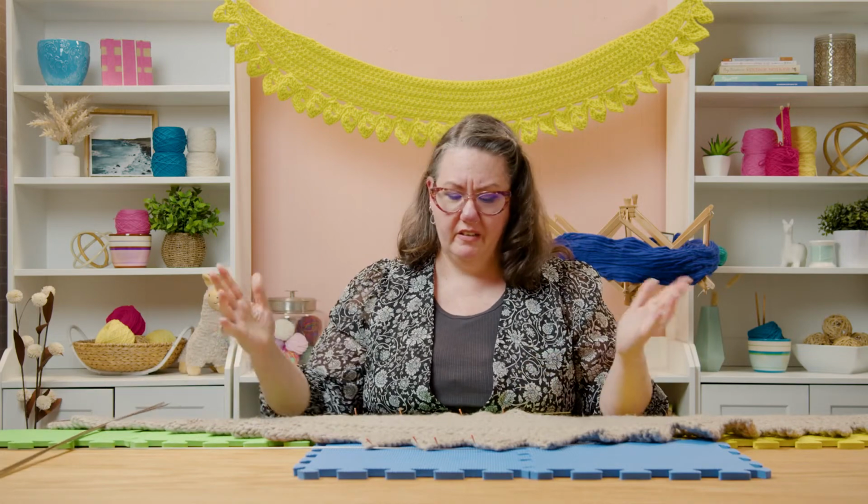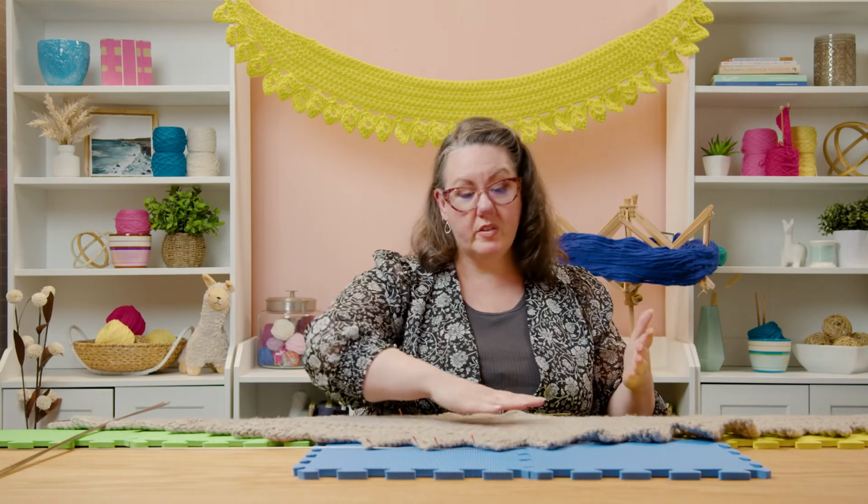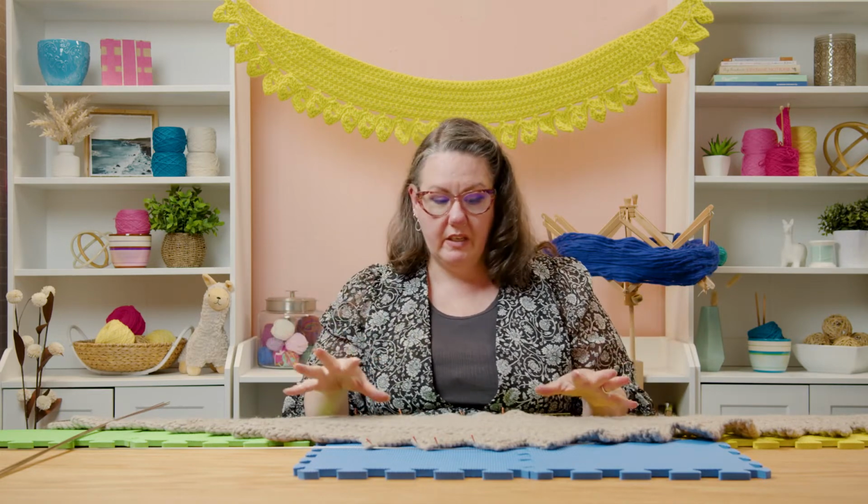You can just get a simple little steamer. I think I picked mine up at a pharmacy. It was like 20 bucks. And you're just gonna run over this whole thing with steam and then walk away from it for like half an hour. The great thing with steamers is you would think that by steaming it, it's going to make your work wet, but it's so hot that the steam evaporates. But in the process, it resets the stitch memory of your yarn.